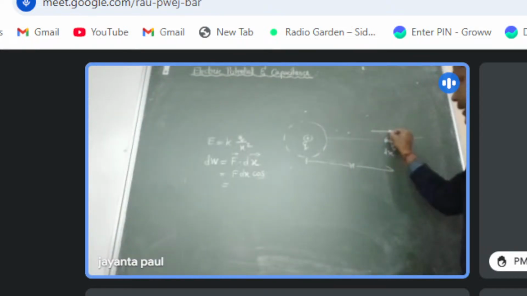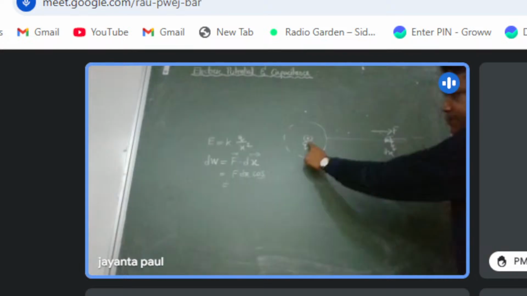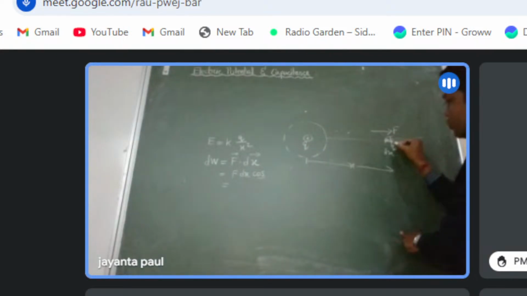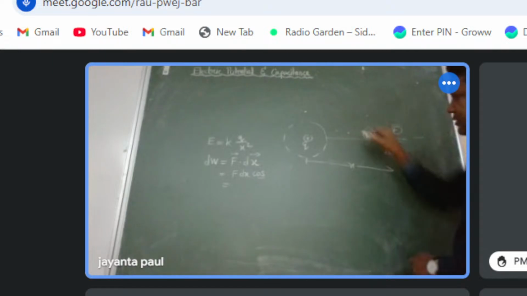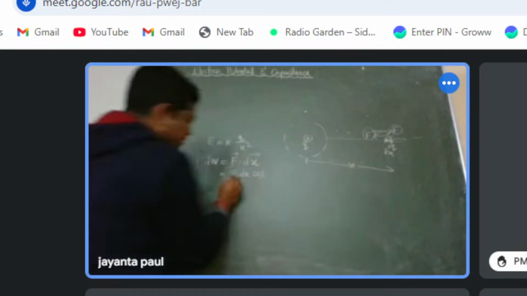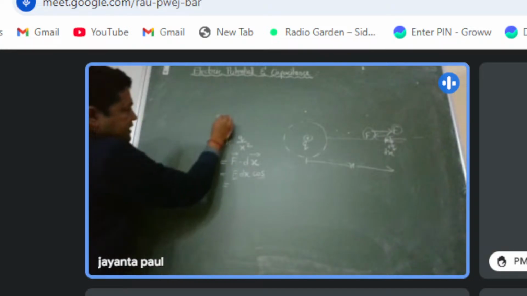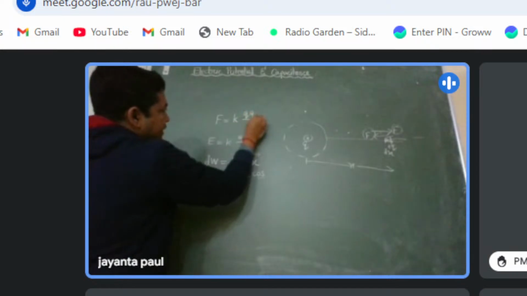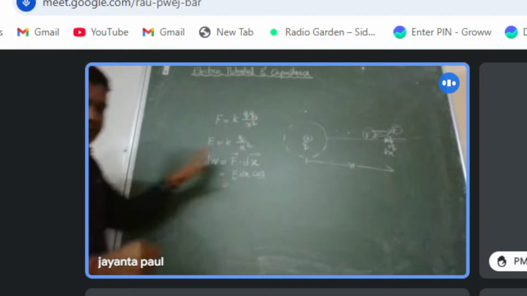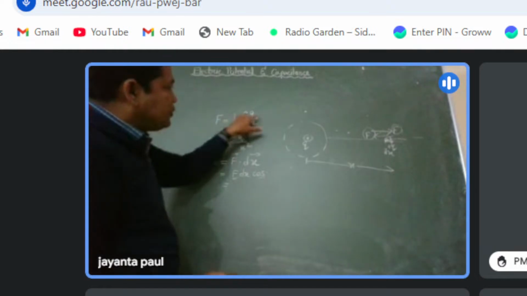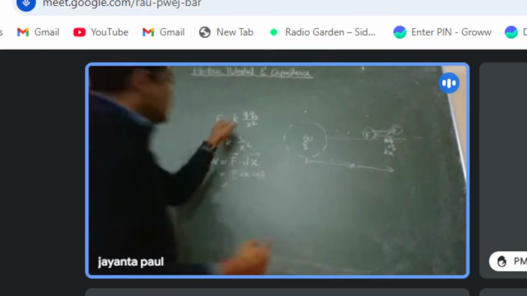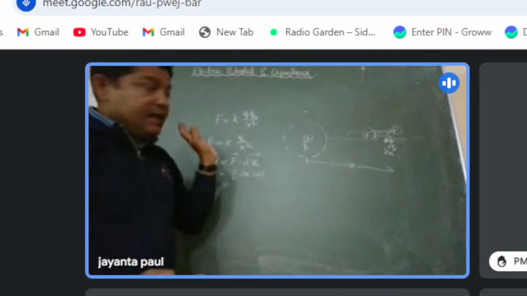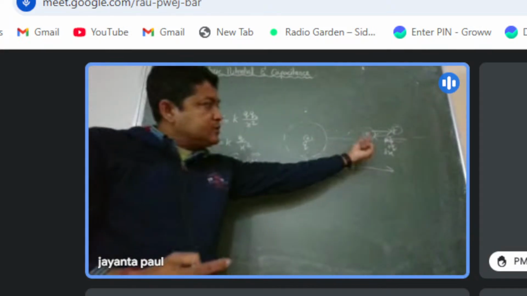The electrostatic repulsive force is on this side, because this positive source charge will repel the positive test charge we are bringing along this direction, opposite to this one. The magnitude of the force is equal to F. So it is displacing along the direction of this F, and this F must be equal to the electrical force, that is K Q Q0 by X square. The electrical force is K Q Q0 by X square, and the same amount of force we are using here.